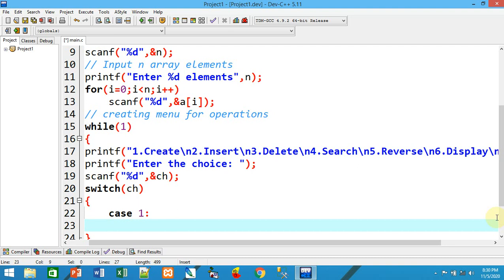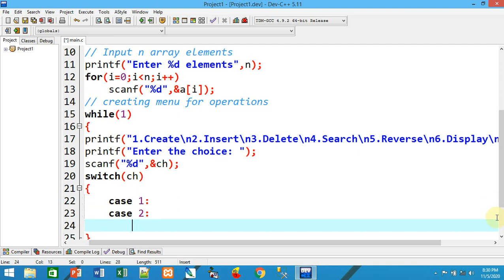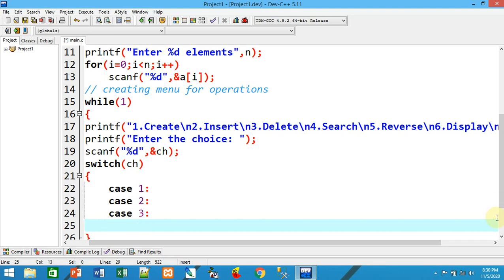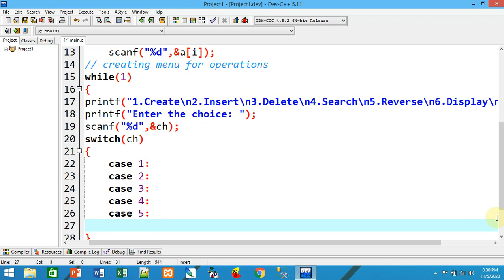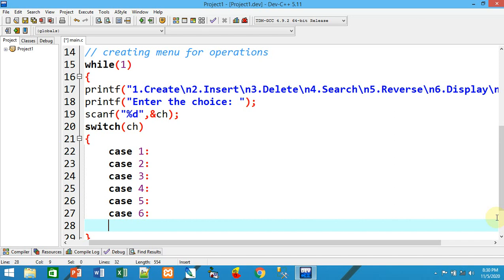Say case 2 colon. Say case 3. Say case 4. Say case 5. Say case 6. Say case 7.